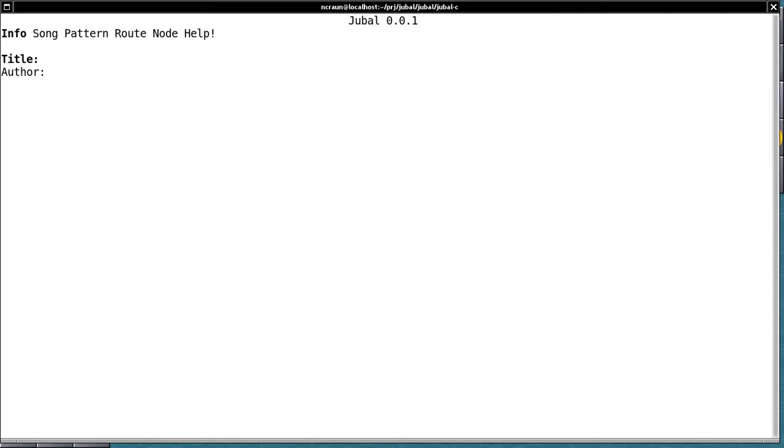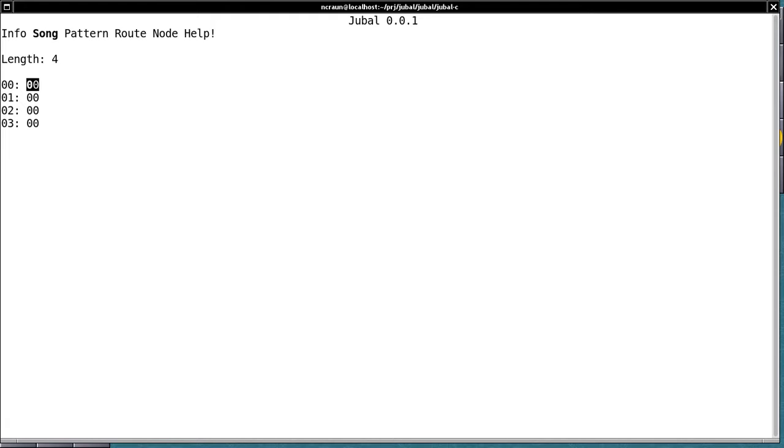Alright, so here you can kind of get an idea of what the actual interface may look like. It doesn't actually do anything yet. It's just so I don't have to write demo songs in a hex editor. Obviously, eventually I want to replace it with an actual GUI. So here is the song info screen. You can give it a name, author, and so on. Highlight the different fields. You can switch. So here's the song screen.